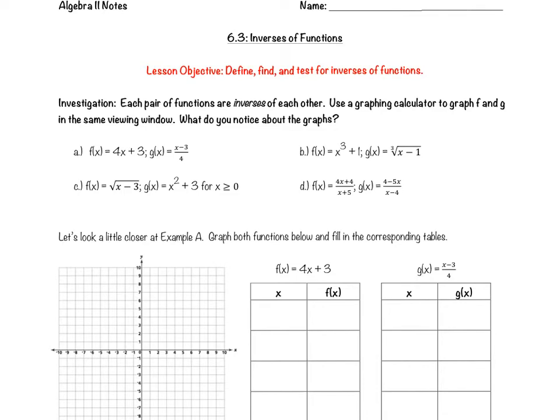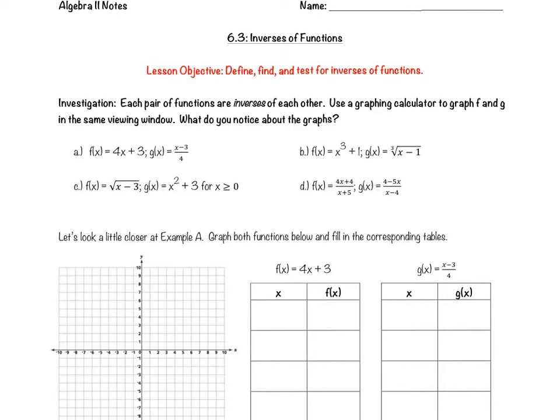So what you see here is a pair of functions that are inverses of each other. First of all, what do they look like? And how can we recognize when something is an inverse or not? And then how to find those inverses. What we're going to do first is graph these. One thing you may want to do is graph these on your graphing calculator and look at them as well, but I'm going to graph them on the graph right here.